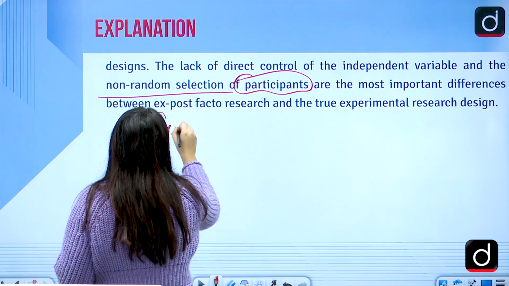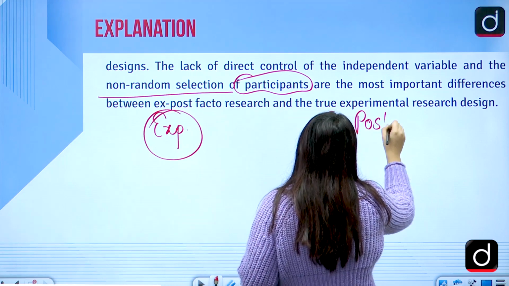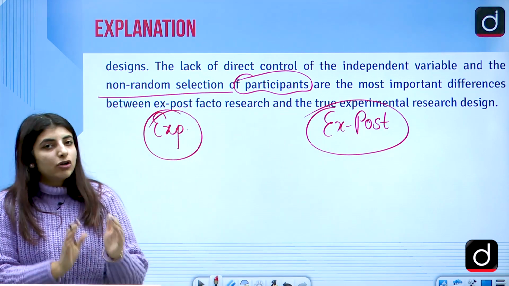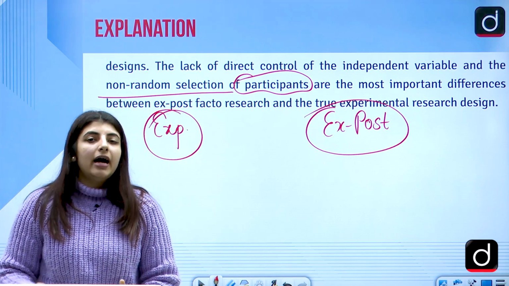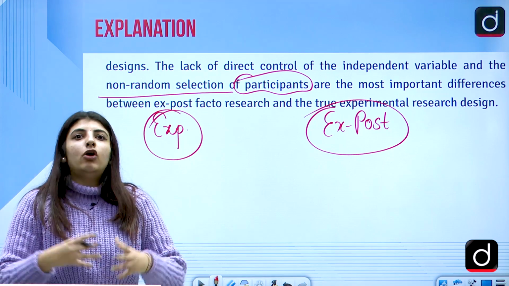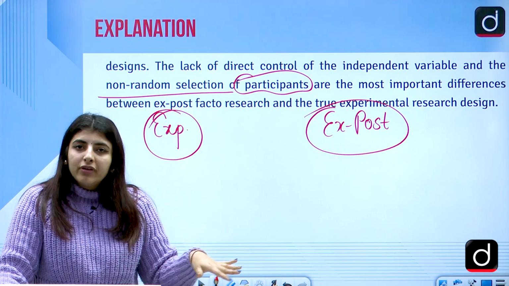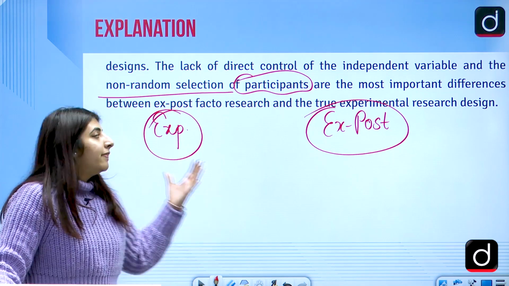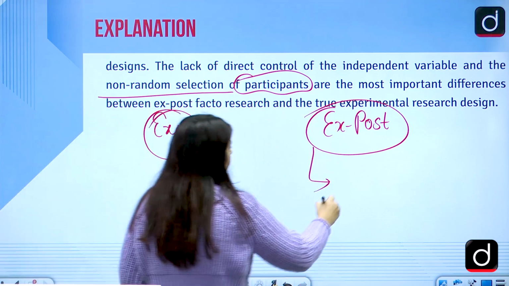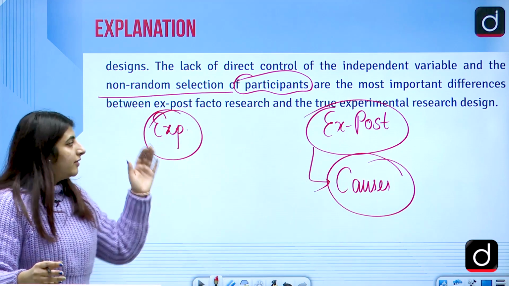So if we talk about the experimental design, and if we talk about the ex post facto, if I say that I have gained weight, right, the effect has already occurred. Now I cannot manipulate that. I see that I have gained a lot of weight, but now I am going to see the causes. Was I eating a lot of chole bhature? Was I just sitting and doing certain things? I was not moving, that's why I gained weight, that's why I gained fat. That is where we are going to see the causes afterwards, after the effect. So now I am going to see why I gained weight. This is what is done here.